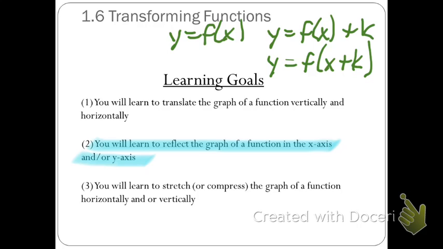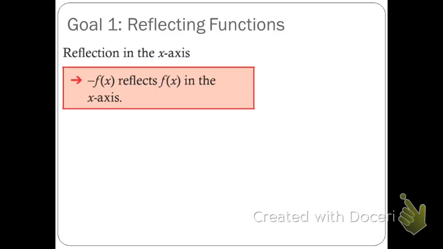Whenever it comes to reflections, you're going to see that we're going to be using multiplication, and in fact we're going to be using multiplication by -1 in order to reflect the graph in either the x-axis or the y-axis. And it's really just going to be a matter of, do you multiply the output value by -1 or do you multiply the input value by -1? Each will have a different effect. Let's get right into the rules before I actually do a demonstration this time, because I'm going to need you to see the rule before my demonstration is going to make any sense.